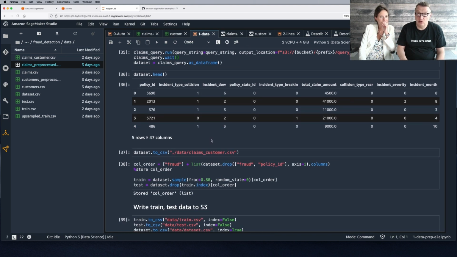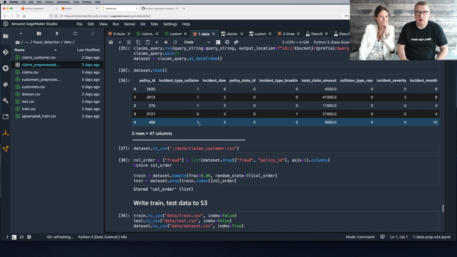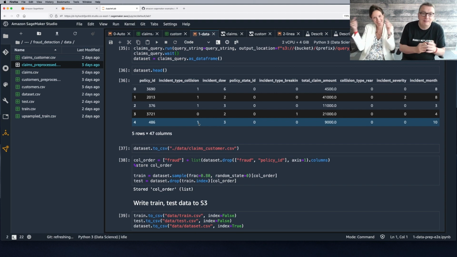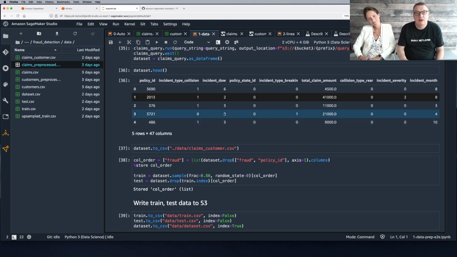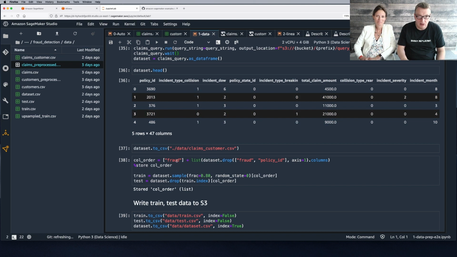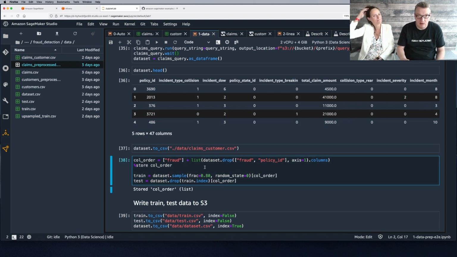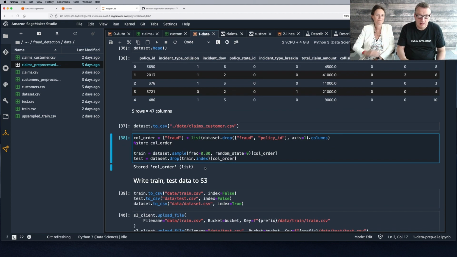One thing we need to do, because we're going to train with our good friend XGBoost again, is we need to have the label at the front, which is the next XGBoost requirement. The first column needs to be the label, so that's not the case here, which is why we just move the fraud column to the front.